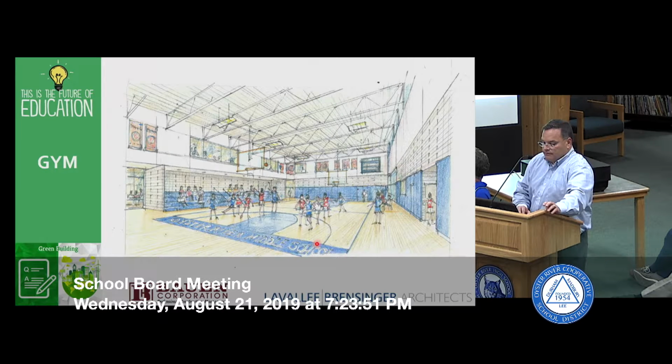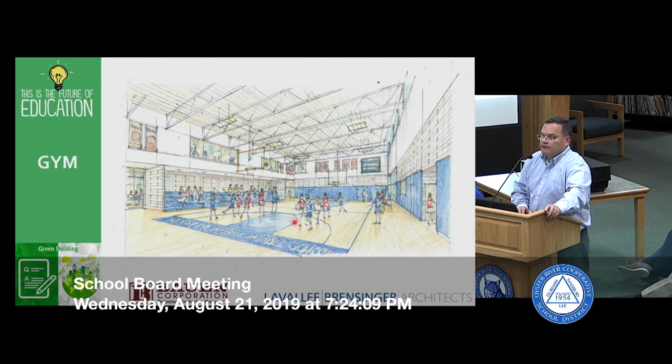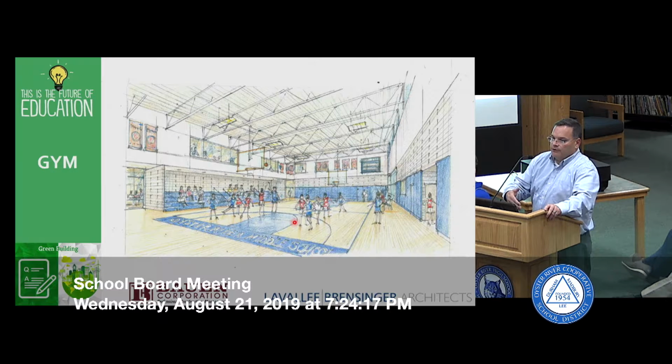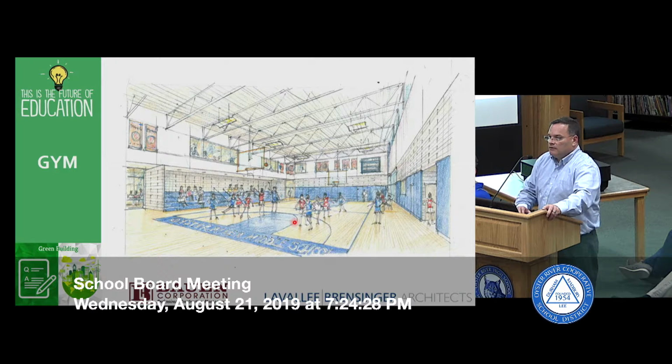And then this is the gym. So we've talked about on this side, obviously, you would have your adaptive PE space that you saw in the plan, as well as the locker rooms. Seating for approximately 200 on the other side of the gym. And even though this is a middle school, the gym's a little bit tighter, obviously, than your high school. It doesn't seat 900. But it is a full-size high school basketball court. And what that will do is, with a curtain down the middle, that gives you 2 high school half-size basketball courts for gym, as well as the adaptive PE space. So your 3 gym teachers, phys ed teachers, have a pretty good space to work from.